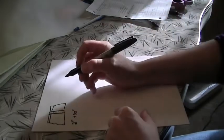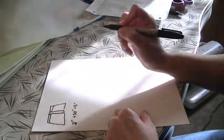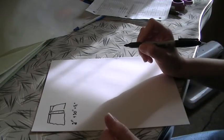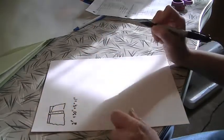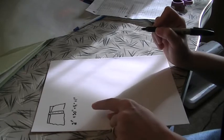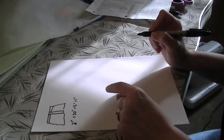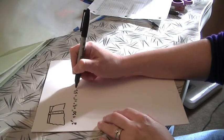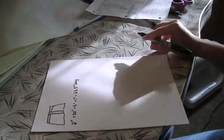Alright, then I want to add 1/2 an inch for the seam allowance for the top edge of the button placket, and I'm going to put 1 inch for the hem at the bottom. So we have waistband, skirt length, 1/2 an inch seam allowance for the top, and 1 inch for the hem. And we add that up together. That means it's going to be 33.5 inches long for my pattern piece.